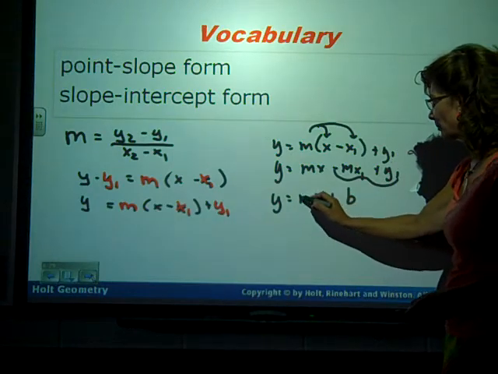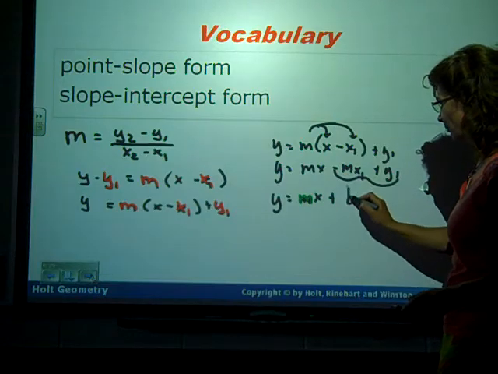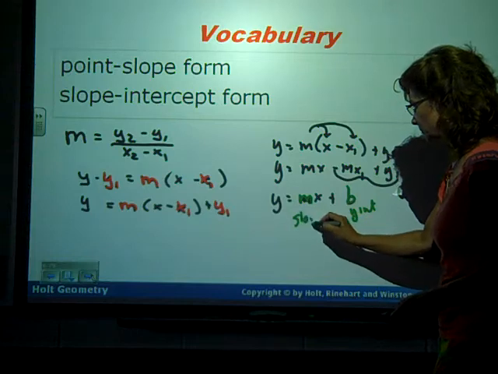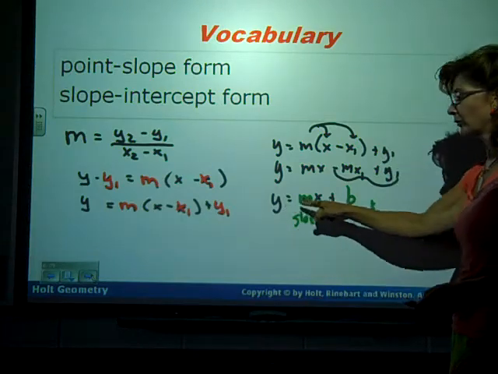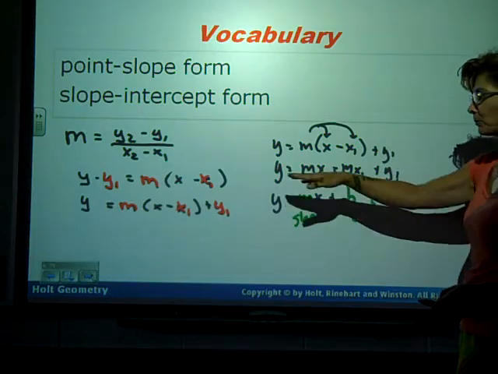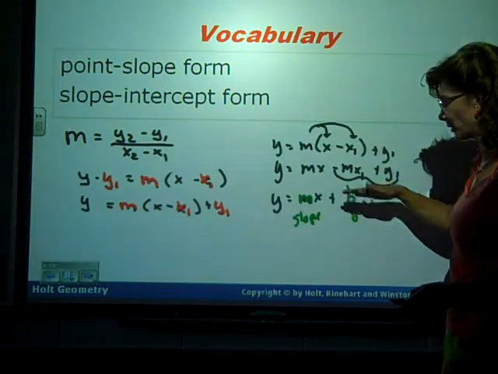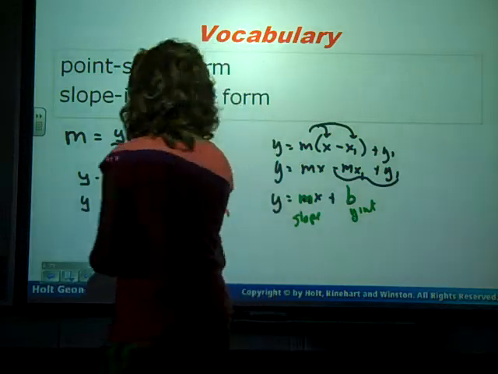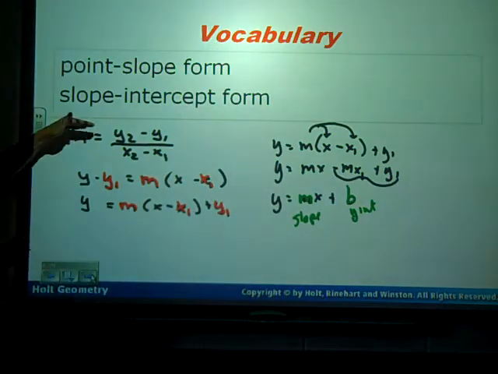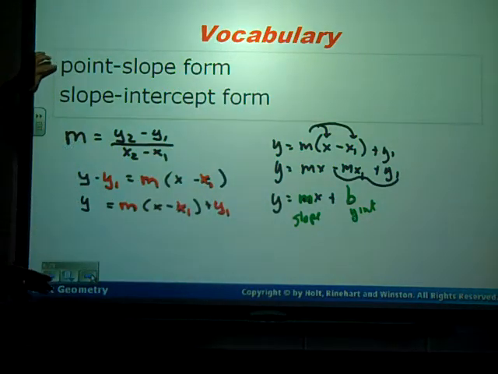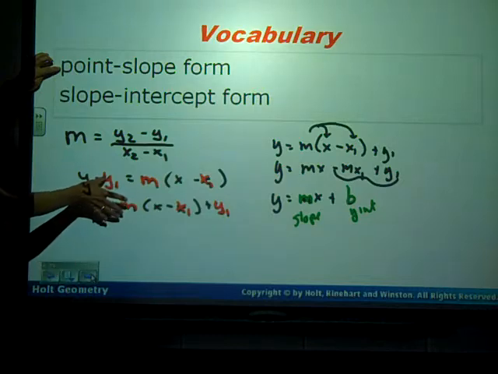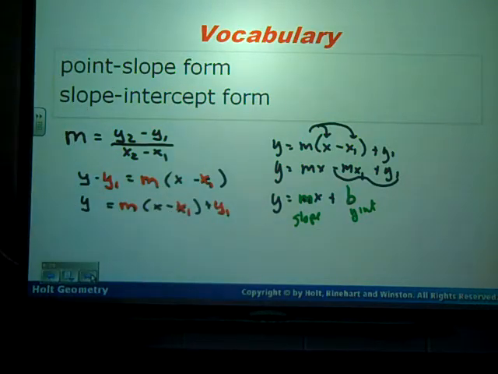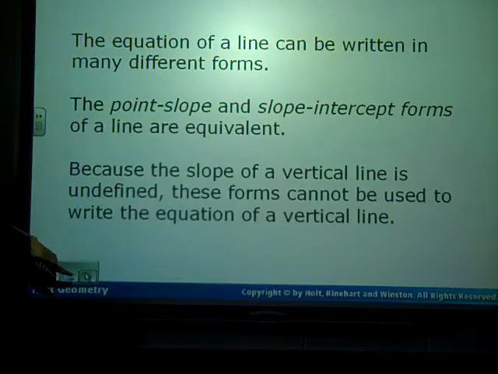So now I have my slope, I have my y-intercept, and this is slope-intercept form. Point-slope form, the slope formula, slope-intercept form. And they all just come from the idea that we measure slope as rise over run. So point-slope form, here you go. Two versions. Slope-intercept form, here you go. They both come from the slope formula that you learned last lesson.